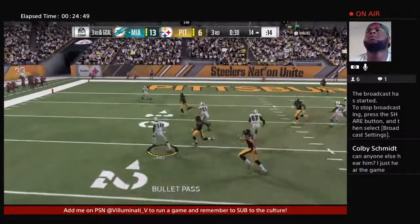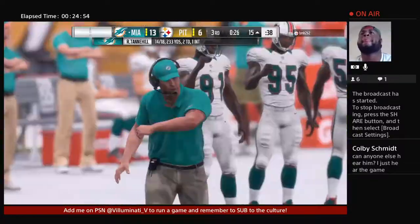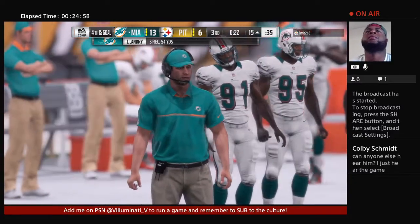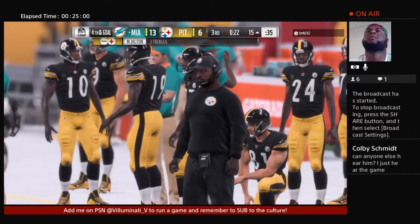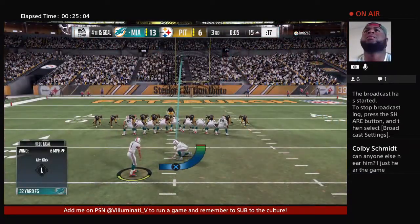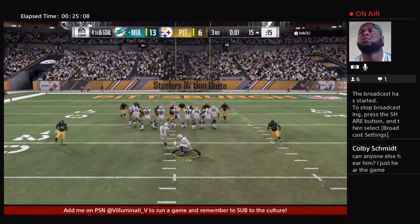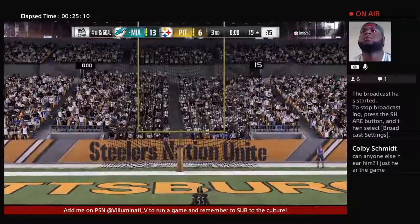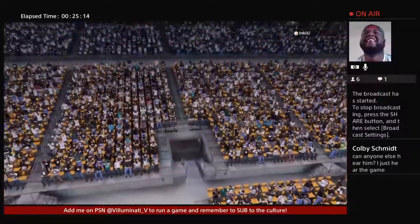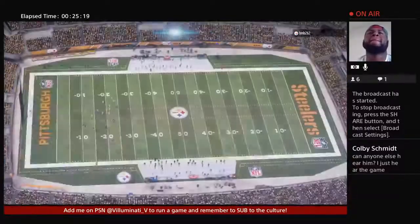Here's Tannehill. Looking left side, that's caught by Landry. And this play goes nowhere, losing yardage back to the 15. It'll be a loss of 1, and that's going to make it fourth down. Now Cody Parkey out to try the field goal. And Parkey's kick is good. Back now in Pittsburgh. It's Dolphin football. It's also Dolphin lead to begin quarter number 4.